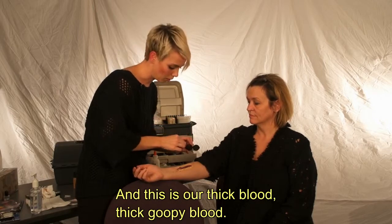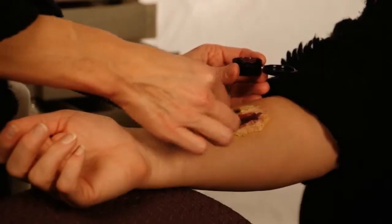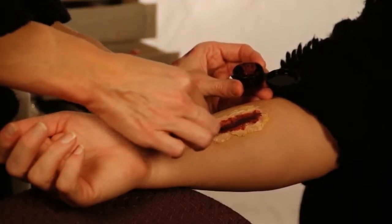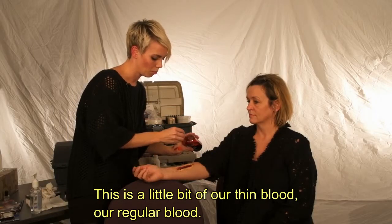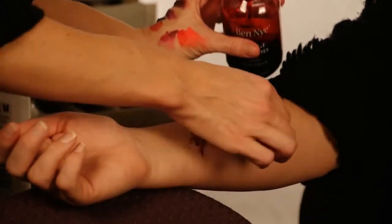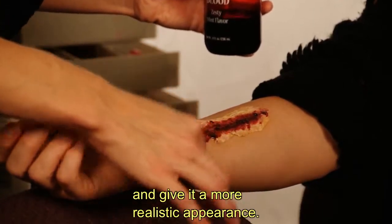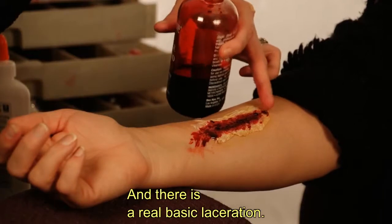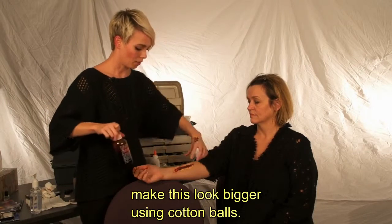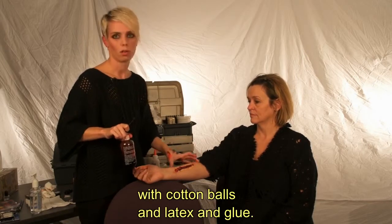And this is our thick blood, thick goopy blood. You want this on hand because it stays put. And this is a little bit of our thin blood, our regular blood. And that you can just let, eventually, if she moves at all, it's going to drip down her arm and give it a more realistic appearance. Okay. And there is a real basic laceration. Now, obviously, you can make this look bigger using cotton balls. String out cotton balls and build it up bulky. You can make a huge wound with cotton balls and latex and glue.